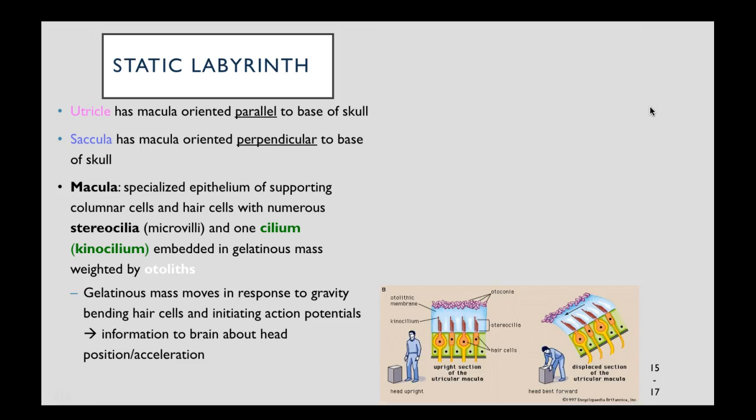Here's a nice image that depicts that. So here is this man just standing head upright, and you could see all of the kinocilium and our stereocilia are all lined vertically. And so as the man bends over to pick up this box, those otoliths on top are going to weigh the gelatinous membrane in one direction, which bends these kinocilium and stereocilia so that we can see that there's a displacement within this macula, and we know that our head has changed its position in relation to what it was before.